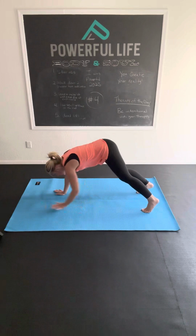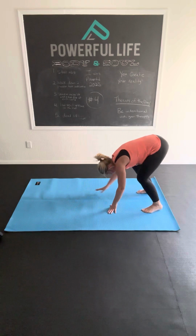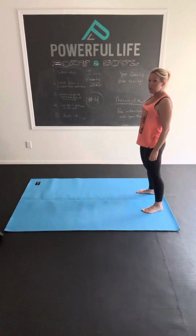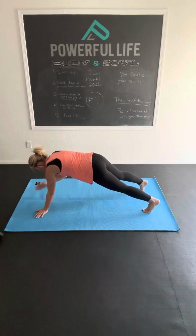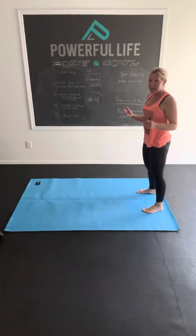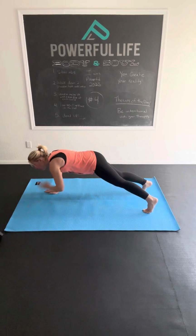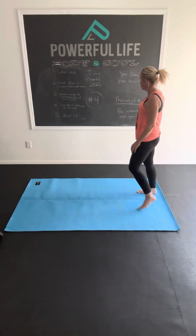So that's my inspiration to you, is to really recognize if you're having any negative thoughts, because you will be bringing that negativity to you. So if you have a negative thought, I really would like you to try to go, oh, no, that's not what I meant. This is what I meant, and change it. Spin it, I call it spin it to win it. And be intentional with your thoughts, okay? So that's what I want you to do. It's really important, and we will go more into how powerful thoughts are in the next workout.